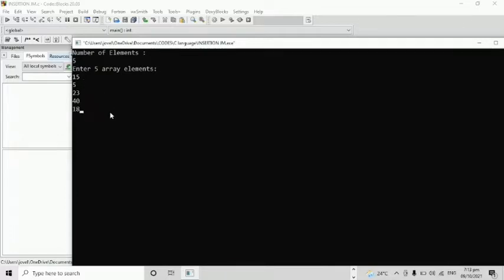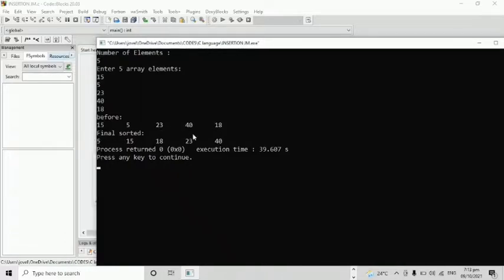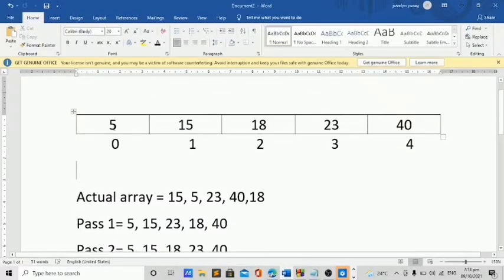Then we run it. So this is the actual array. Then the final sorted array is 5, 15, 18, 23, and 40. Same as in our example earlier: 5, 15, 18, 23, 40.